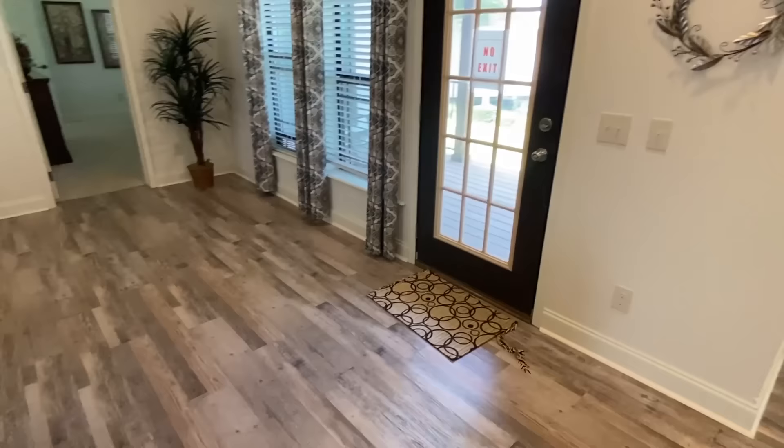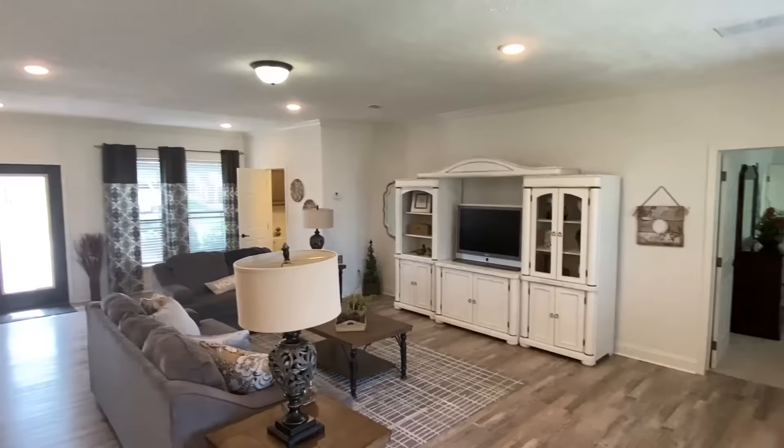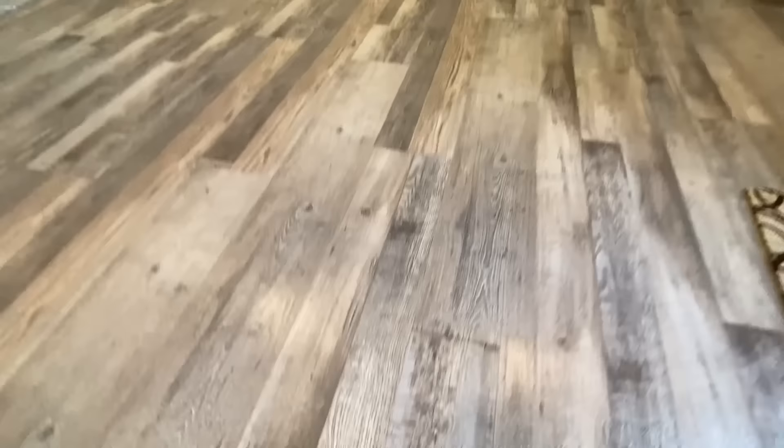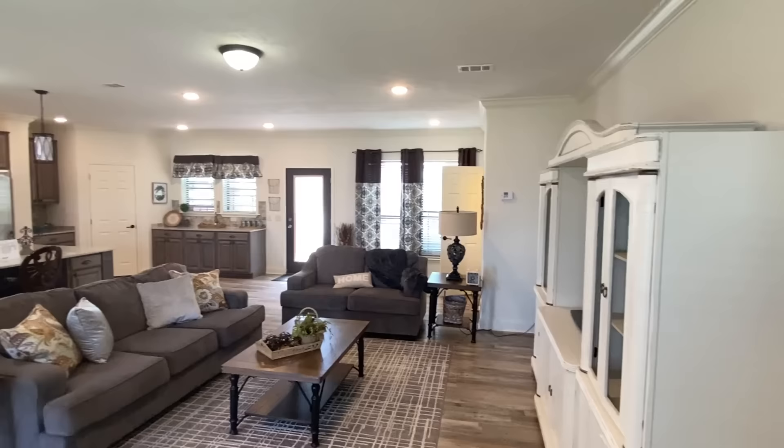Here is the living room, and it has what I refer to as LVP — luxury vinyl plank flooring. Really nice stuff. I've talked about it in some of the other tours I've posted. This flooring has a really great warranty with it, and one of the key things about it is water cannot seep under it. So if you had a bucket of water on the floor, it would not seep under and you wouldn't have to worry about messing up your subfloor. Now look at this kitchen!